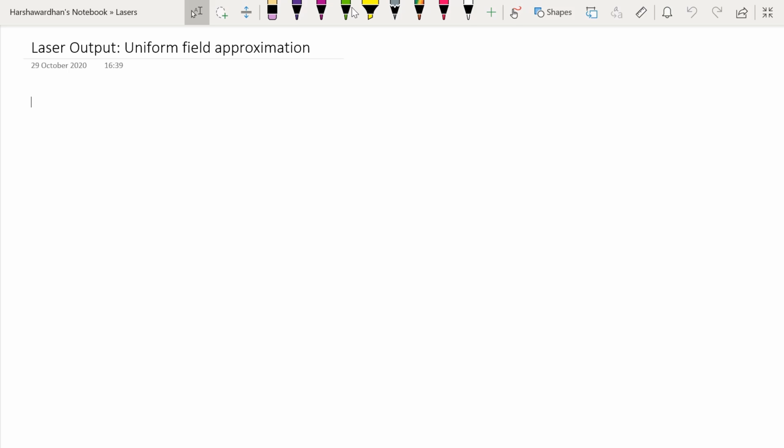If we have a lot of field inside the cavity, the gain within the cavity will get saturated because the field is large, effectively reducing the gain. On the other hand, if you don't have sufficient electromagnetic field within the cavity, the stimulated emission process itself would suffer. So to maintain this balance, one has to carefully think about how to optimally extract the light which has been generated from the cavity.